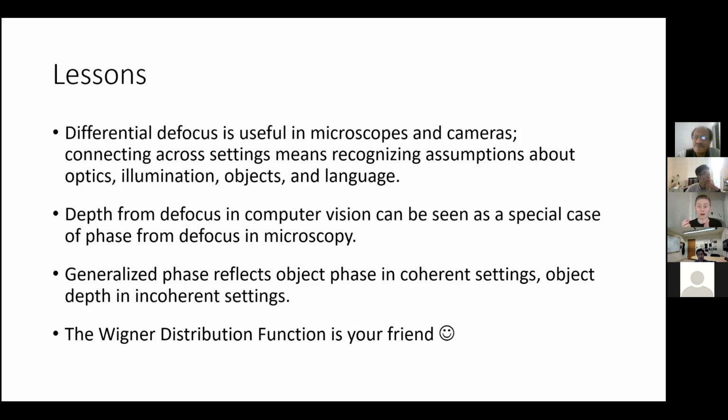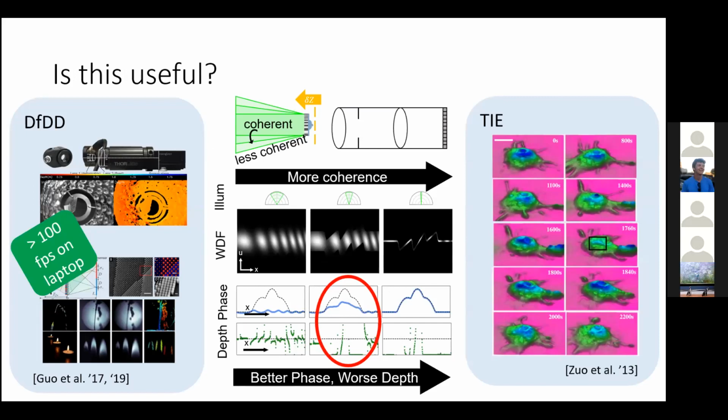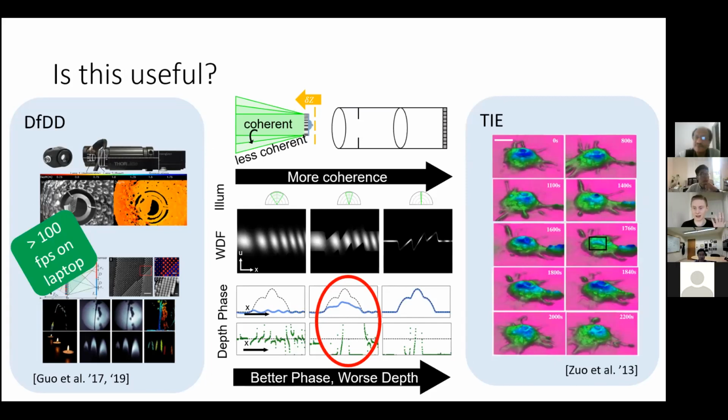Whereas for these microscopy applications, you tend to have a very small depth of field. And I think that is going to be important as we try to get into this practical middle regime, where even just the scale of the step that you should take for the defocus in cameras or in microscopes is very different. So for TIE, you want things to be basically in focus and you want to take a very small step.